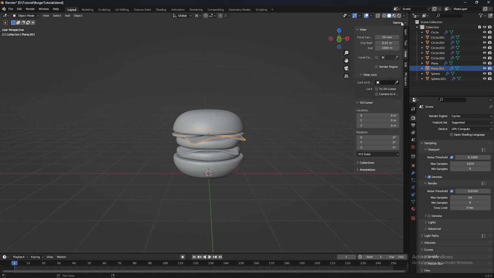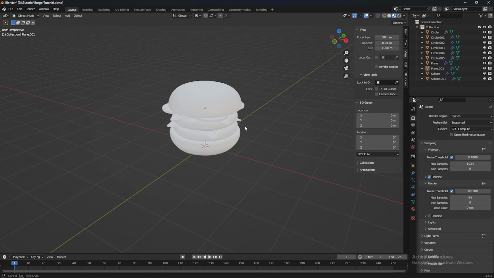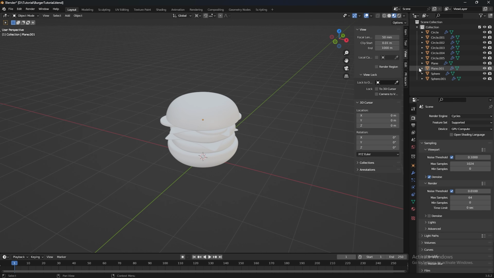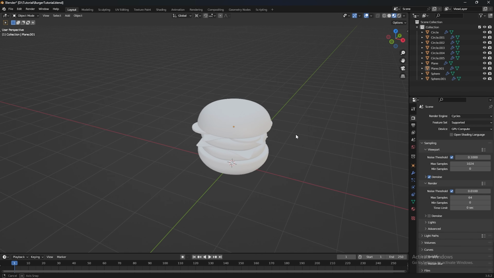So go to your material viewport shading mode, that is on top right here. Now I want to close this, press N to close this if we have it open.